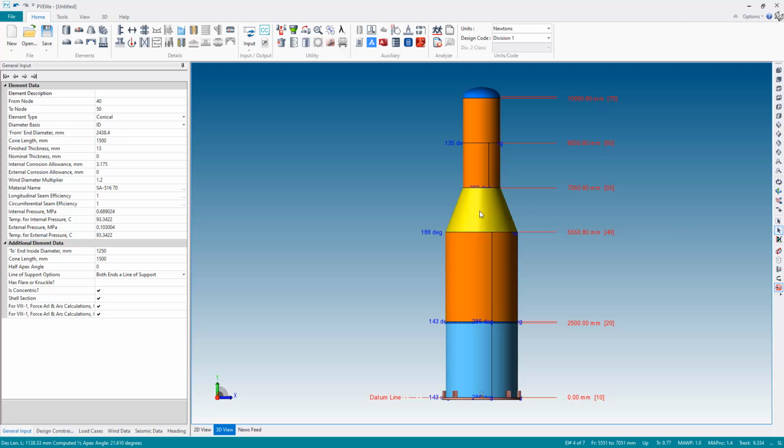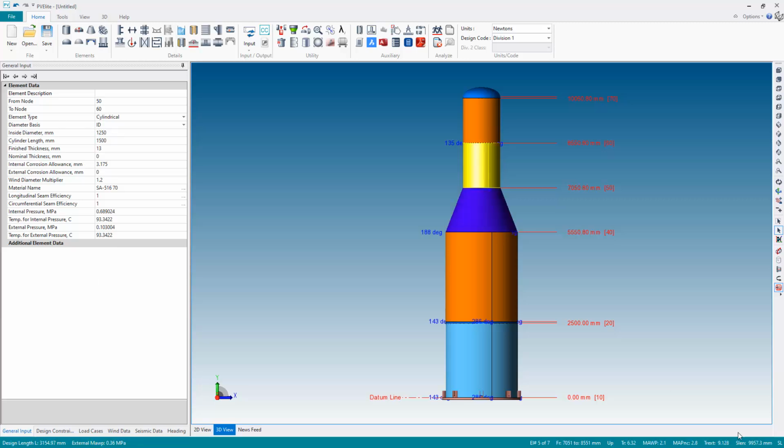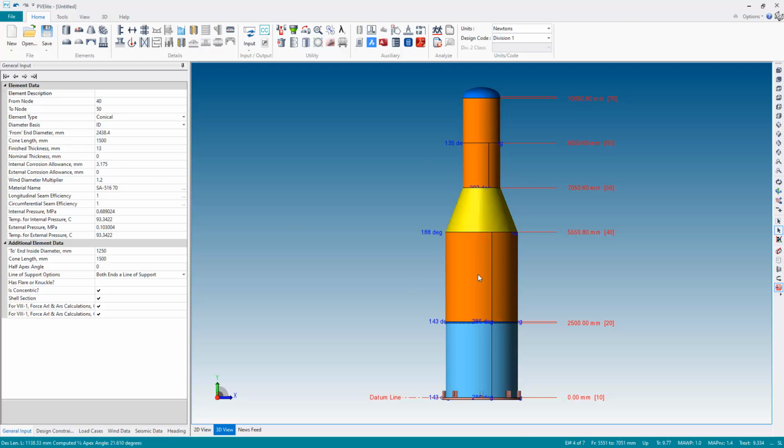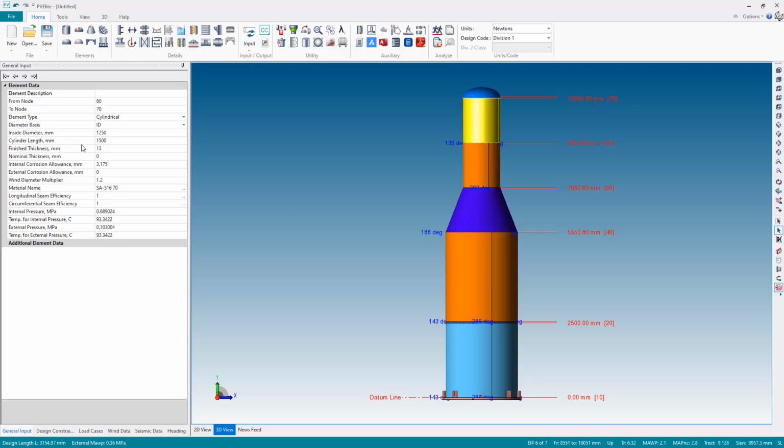Also, if I just select each of the sections in turn and check down the bottom, our required thickness is 9.77, 9.1, 9.1 and so on. So currently we're at 13 millimeters, which was inherited from the large cylinder in the previous video, but we can actually make this a little smaller. We can get away with this thinner, so less material, less weight, saving us money. So all it takes is a quick check down in the bottom corner, and then I can change this to, let's say, 10 millimeters on the conical section, which is now 10, but the following components are still 13 millimeters.